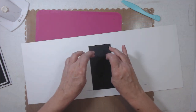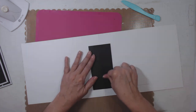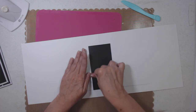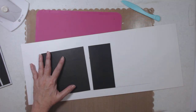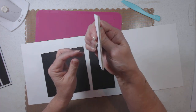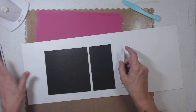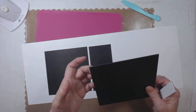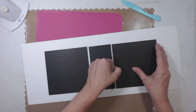All I do is put the seam right in the middle of that spine, and this goes right on that line. Because we're using black chipboard and white paper, you need to have a wipey because things are going to get dirty. Your fingers are going to get dirty, you're going to touch glue, and you don't want your white paper getting dirty. Put the glue, get your spacer — my spacer is two pieces of medium chipboard glued together — line that up, put it there, glue it down, and that line helps you.